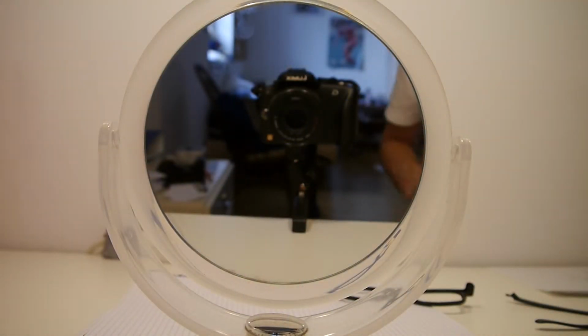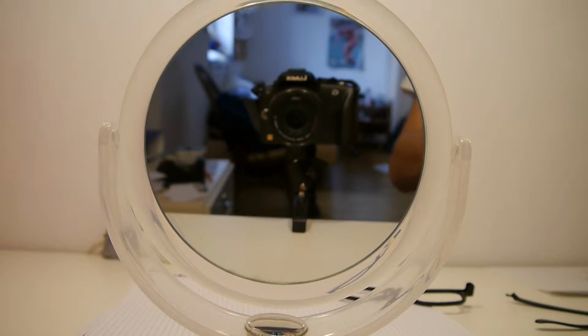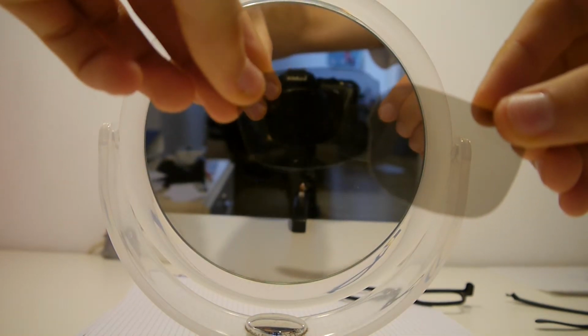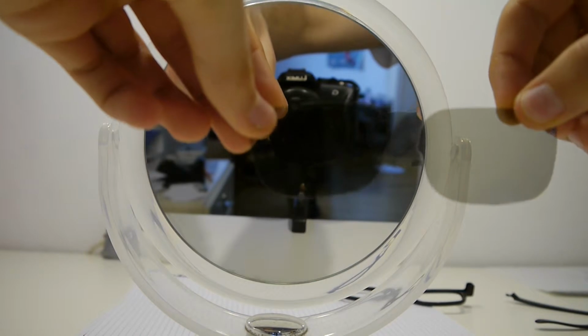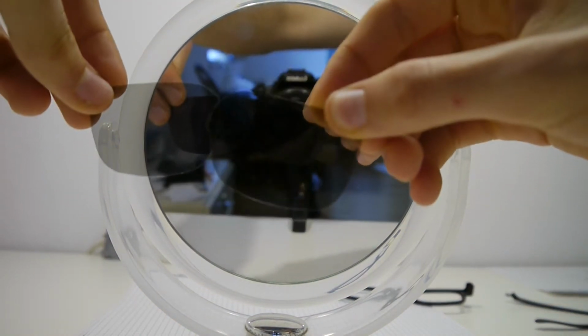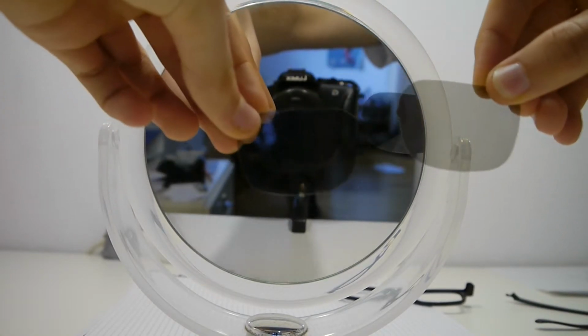The second experiment involves a mirror. And if you now take your two glasses, you see that the one which you're looking through, this one, is turning black and the other one is transparent. And now when we move them, you see that it changes. This one is now black and this one is transparent.